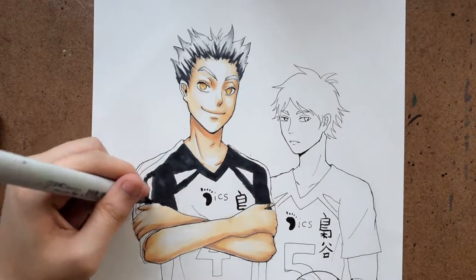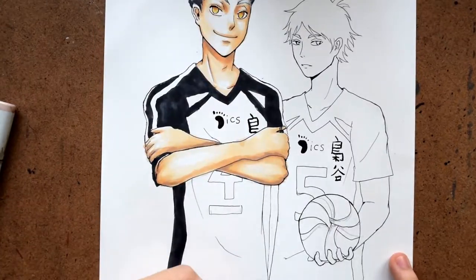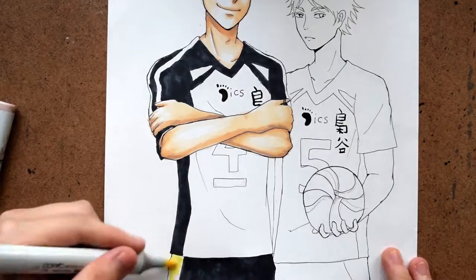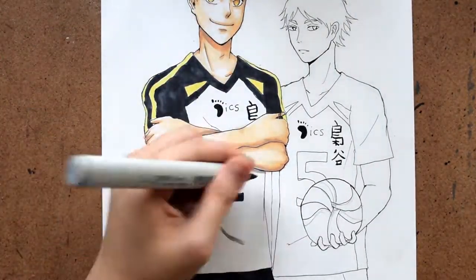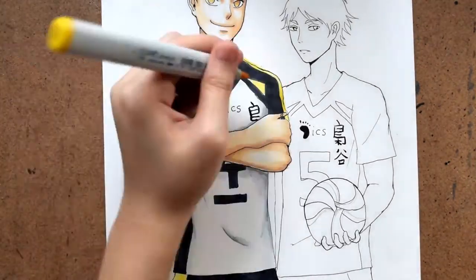A lot of fans were really excited, me too. This drawing was really quick to color — the characters didn't have a lot of complex stuff going on. I just had a more difficult time with the background, which you'll see later on, because I finally decided it would be a good idea to color in owl wings.